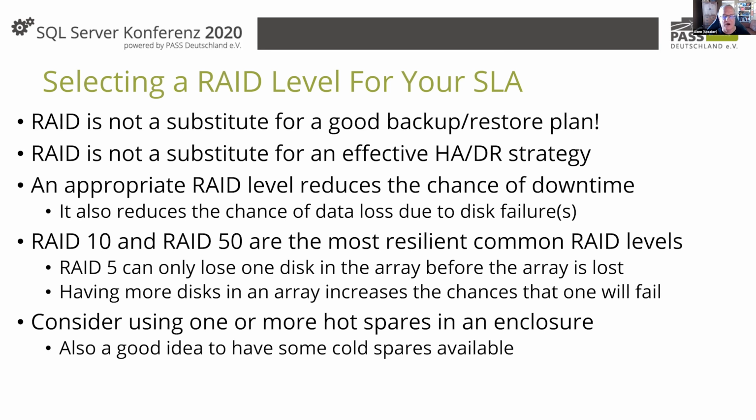And if you are talking about RAID, RAID 10 and RAID 50 are more resilient and robust than RAID 5. RAID 5 only lets you lose one drive in the array. And if you lose a second drive, it's game over. That array goes down. And if you have a RAID 5 array with lots and lots of drives in it, the statistical chance of any one of those going down increases. So RAID 5 is not good for HA. You want to try to use RAID 10 or RAID 50 if possible. And again, having some hot spares in the enclosure or having some cold spares is a good idea, so you don't worry about going down because of losing drives.